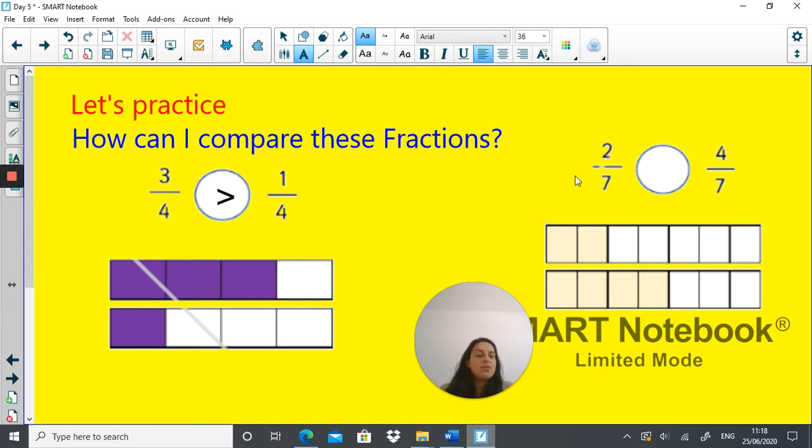And now you've got 2/7 and 4/7. You've got these here. I don't think you can see them very well, but they're shaded in pink. So is 2/7 less than or greater than 4/7? 2/7 is clearly less than 4/7. Good job. They both have the same denominator, and when you have the same denominator, you look at the numerator, and the greater numerator is the one that's the greater fraction.